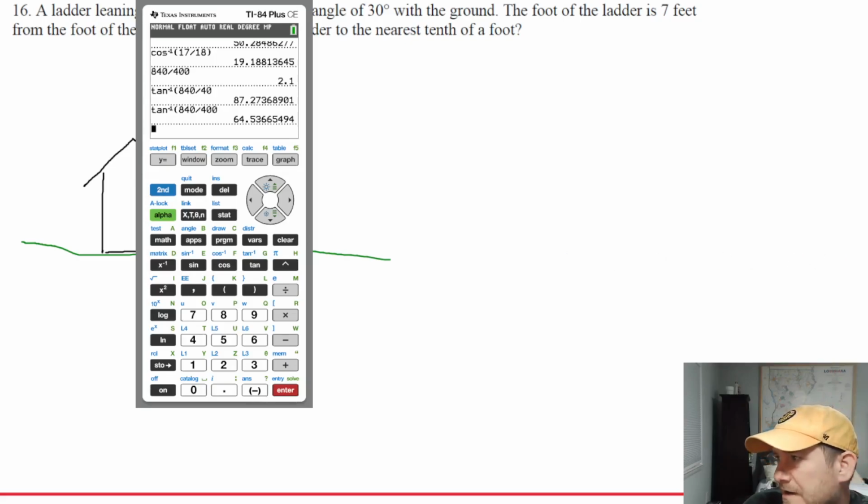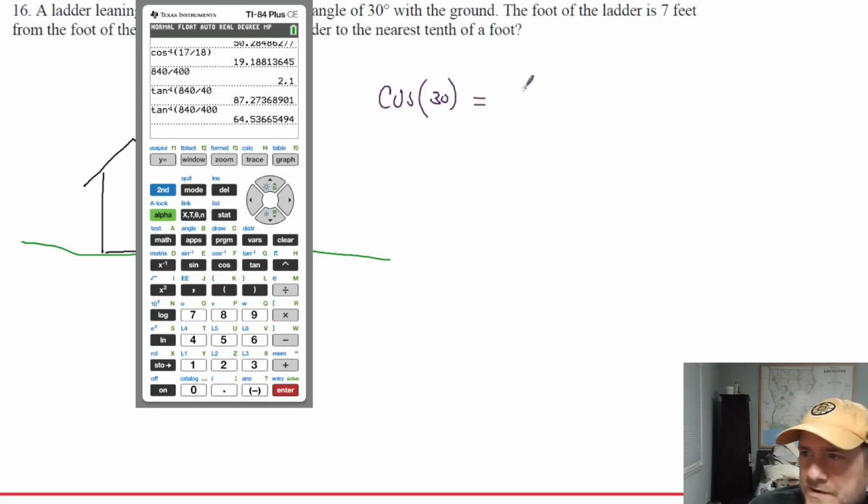And it's fine, because given our 30-degree angle, this guy here is adjacent. This guy up here is the hypotenuse. So we can write ourselves an equation. Adjacent and hypotenuse sounds like cosine to me. So we'll say the cosine of 30 is equal to adjacent over hypotenuse, so 7 over x.